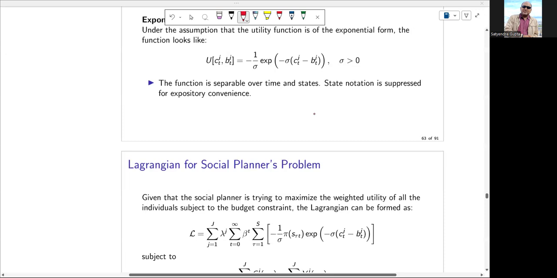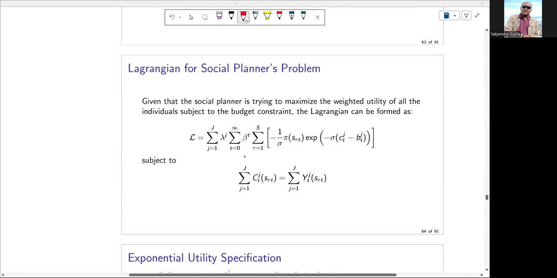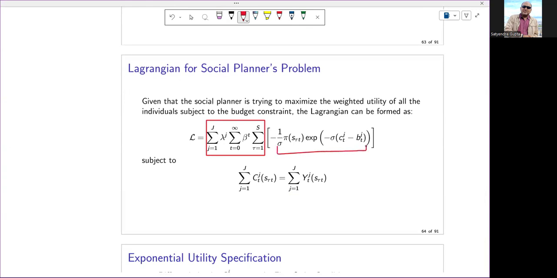And we don't have to worry about the different states that are possible because, as you will see on the next slide, it looks very complicated when you have three summations. So what we are going to do is take them one by one, then probably it will be easier to understand. What we have inside the bracket is nothing but the exponential utility function, except we have a new term that has come: the probability of any state coming to realization.